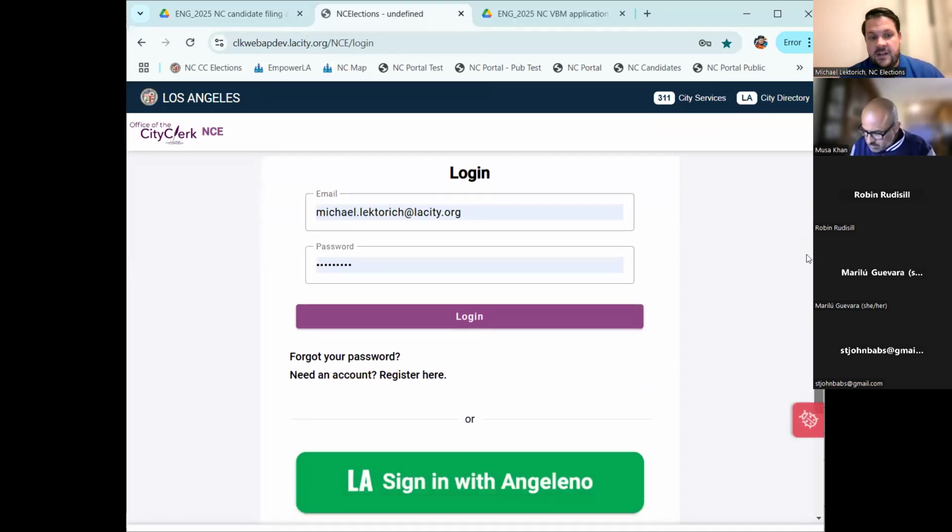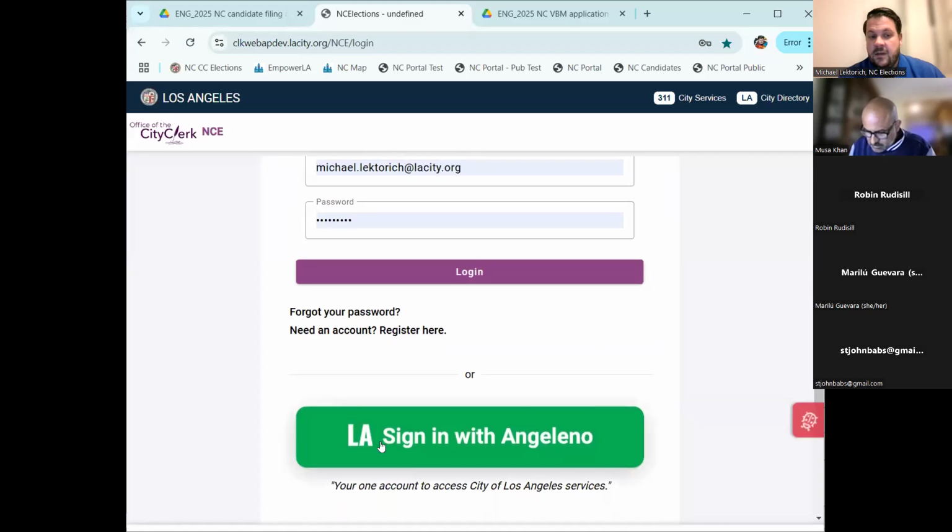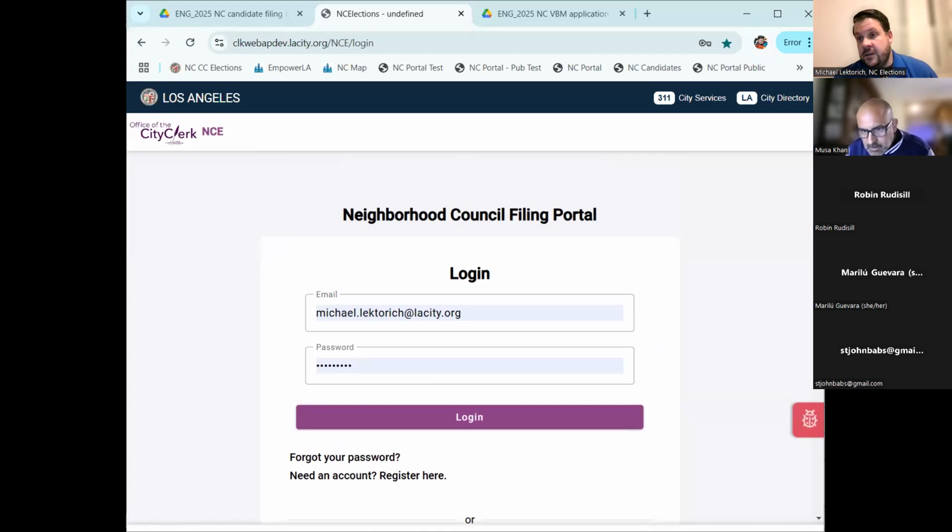They can, if they would like to, click here to sign in with an Angelino account, but they can also just create an account directly to the portal, which is probably going to be the preference for most candidates. So they can just hit need an account, register here.